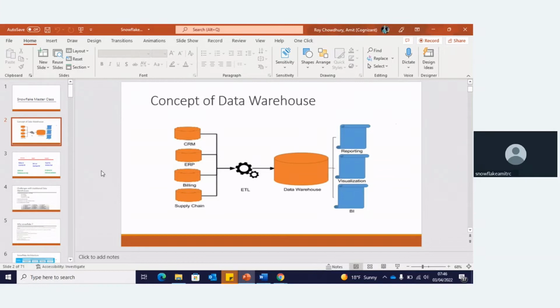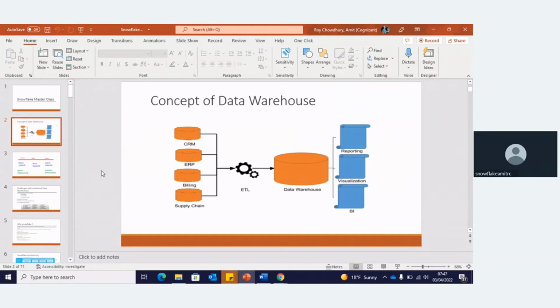So that was not unlimited storage. And second, the processing was not as fast as what Snowflake and other cloud data warehouses are providing. So this is the reason for using Snowflake.